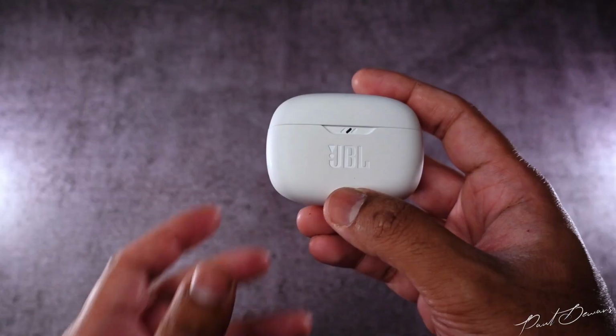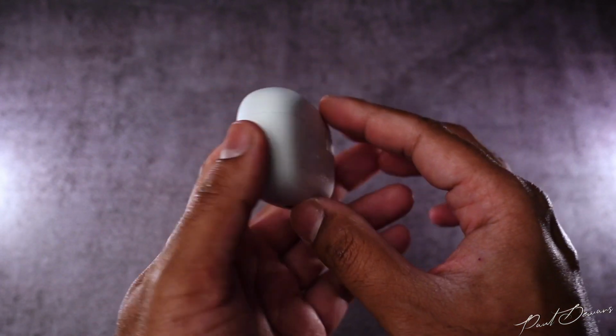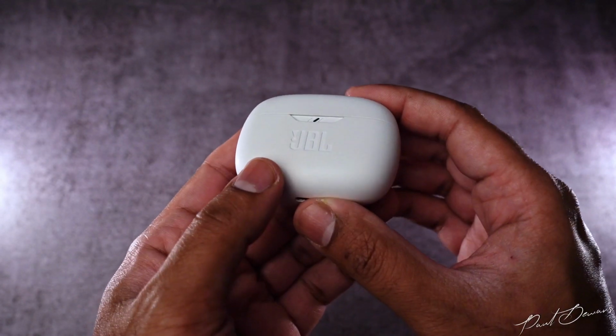The case comes in a matte finish, which seems to be a standard from JBL, and it's safe to say that this does better than having a glossy case in the long run, since it doesn't scuff and scratch as badly as that finish. The case has a JBL insignia on the front which catches light at certain angles.